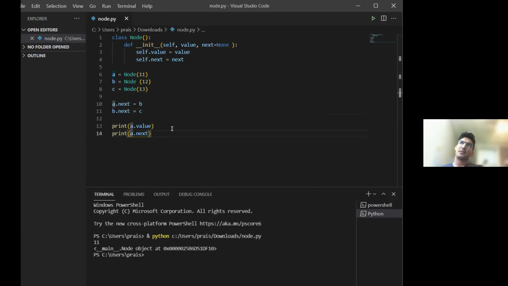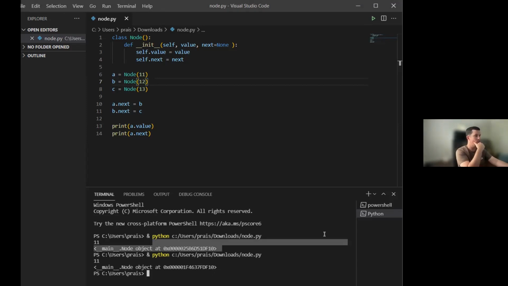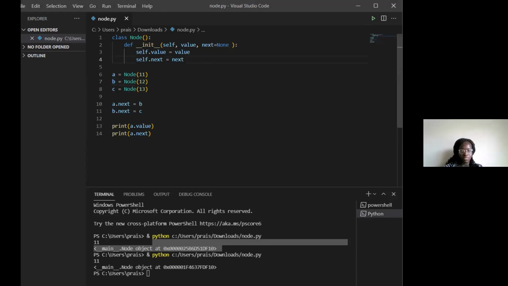There's a space after node B. That changes it or not, but Rena, can you see what I did wrong? It printed the phrase. It's printing as a node object, and then the memory reference at the end of it. Right, I definitely don't want it to do that. You might need to add your str dunder method if you want to print like the value, next. Right. Okay.